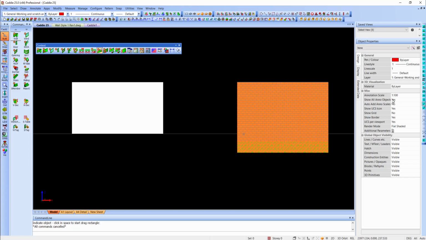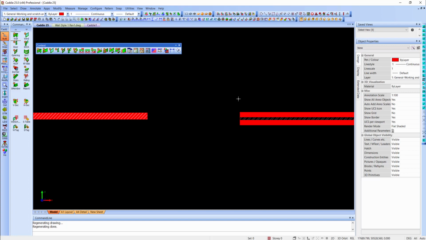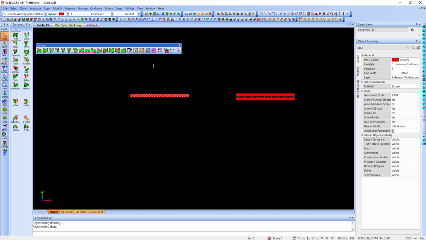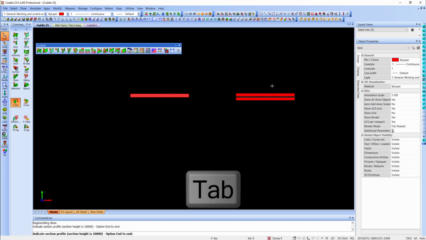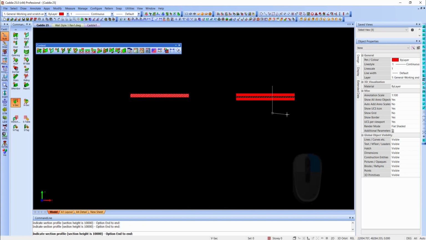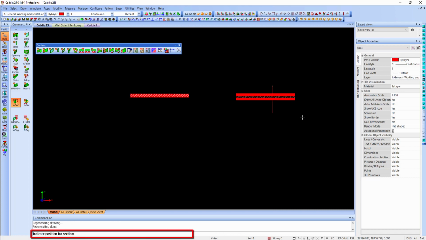The last feature I want to show you is the section. So I'll create a section. For that, I'm going to change the view, pressing T on the keyboard, to a plan view. From the build menu, I'm going to select the function V-section or vertical section and quick section. I will indicate the first point, and also pressing and holding the tab key to lock that angle, indicate the second point. I will right click, select option end, and I will indicate the direction to look at, let's say this side, and I will include the whole part of that wall. Let's indicate the position for the section of the wall, and there it is.